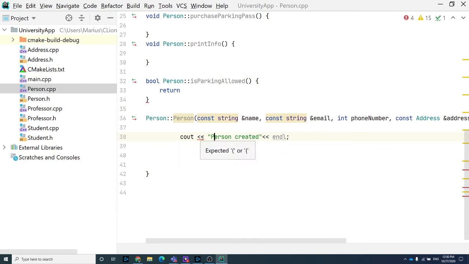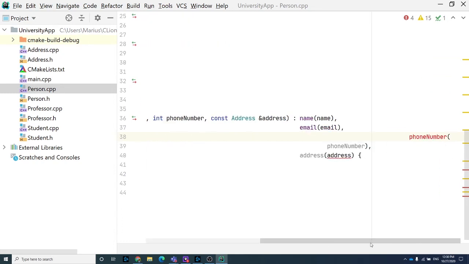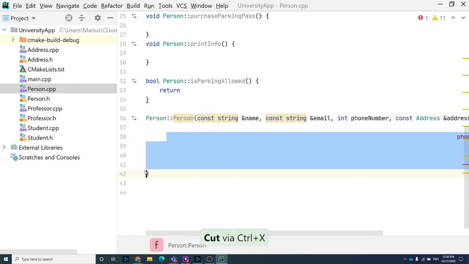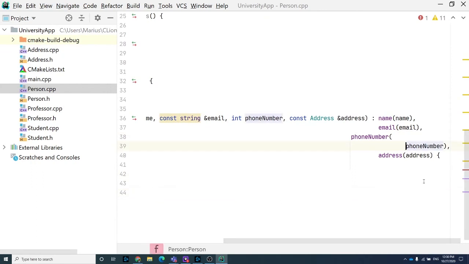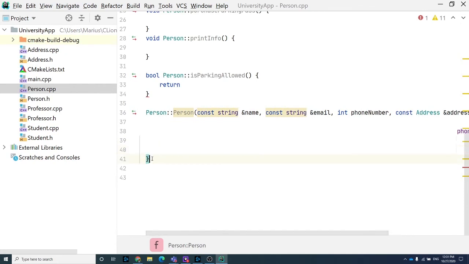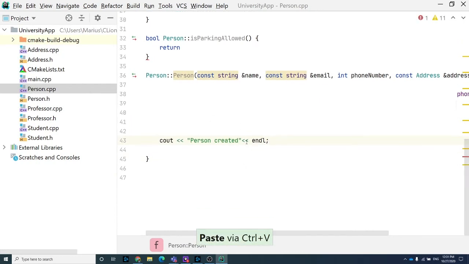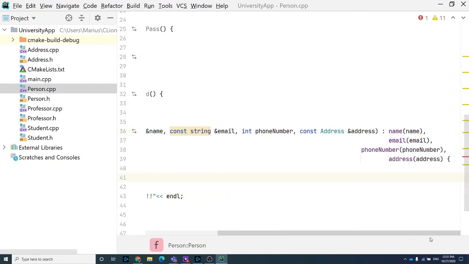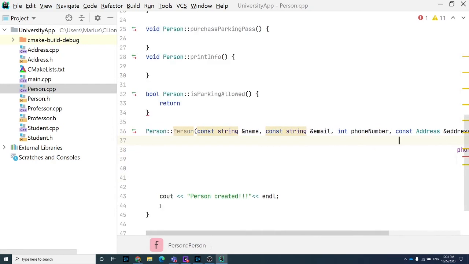Why is it not working? Expected. Oh, we made some problems here. Okay. I hit enter in the wrong place. We need to go to this block inside the begin and end block, and here you write your code. Doesn't matter, you're able to call the functions and so on. And when you're calling or creating the object, you're printing to the console person created. Okay. Basically, for the constructor, you don't need to do anything. You just initialize your basic values like this when you're creating the object.